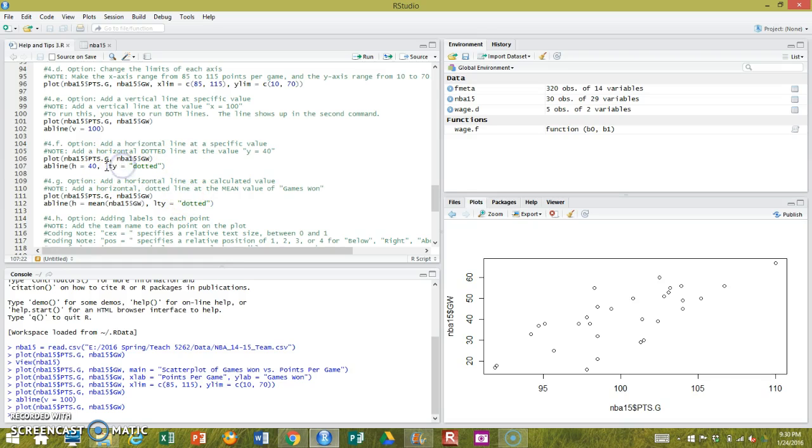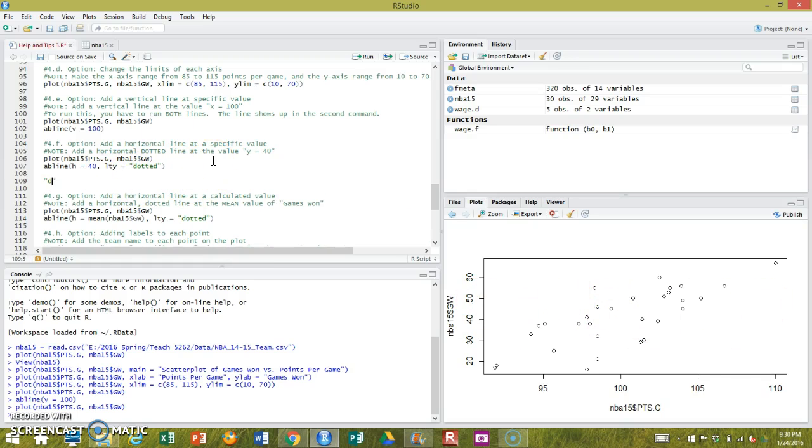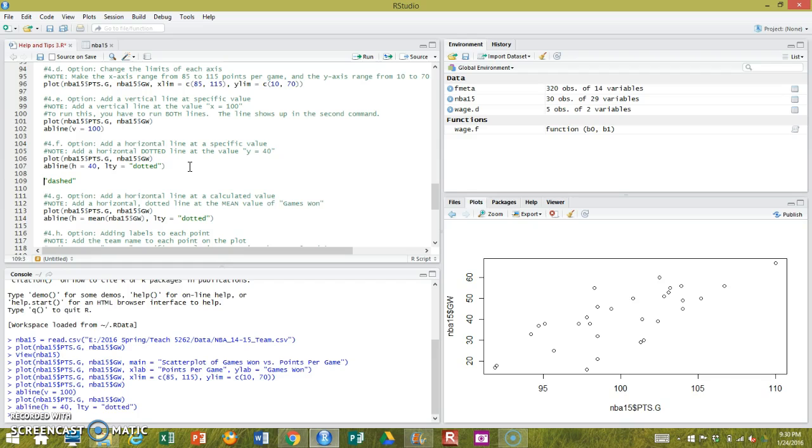There's a style option called lty, and lty lets you set the type of line that's going to show up on your plot. You can do dotted and you can also do dashed. They just look a little bit different. So if I want to add a horizontal dotted line at games won equal to 40, there it is.